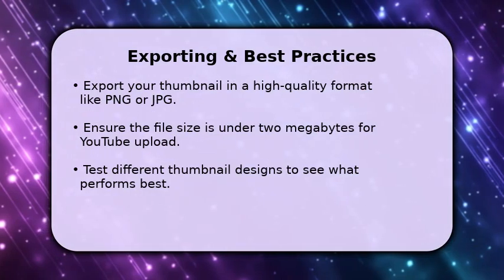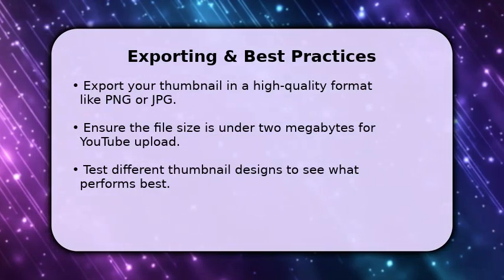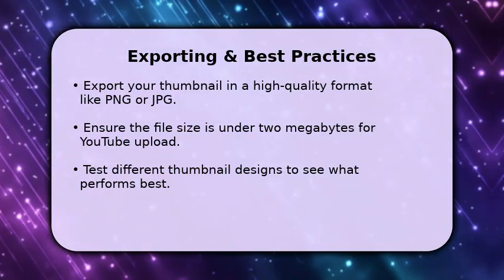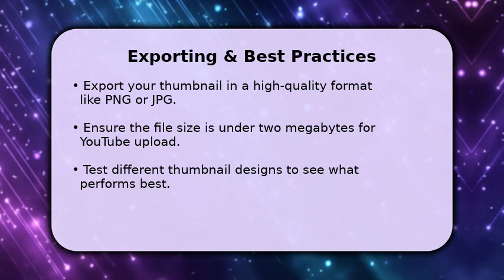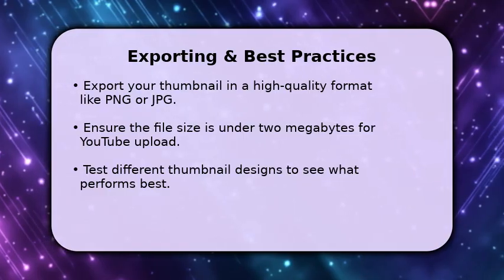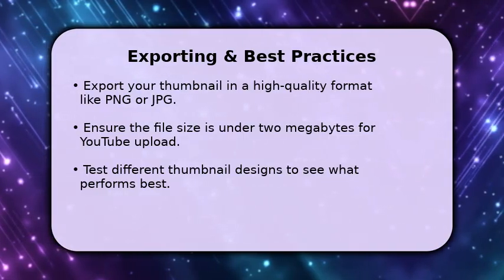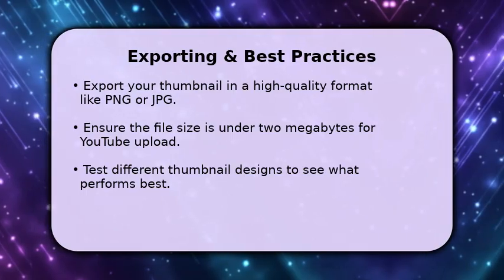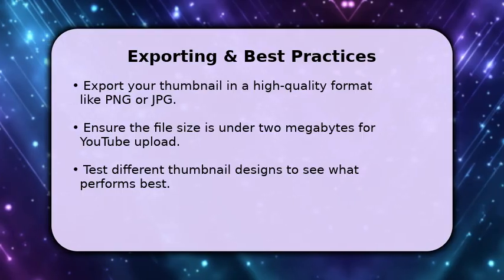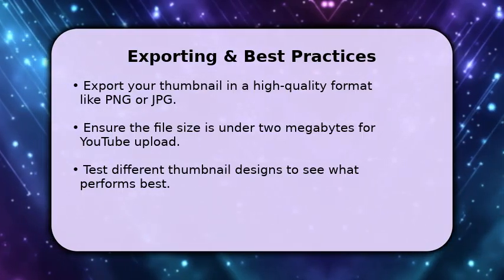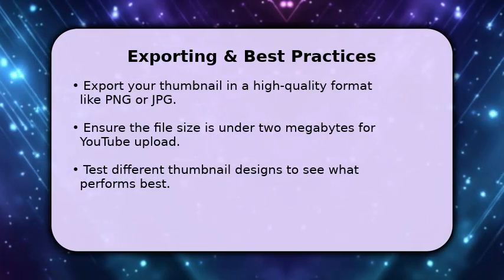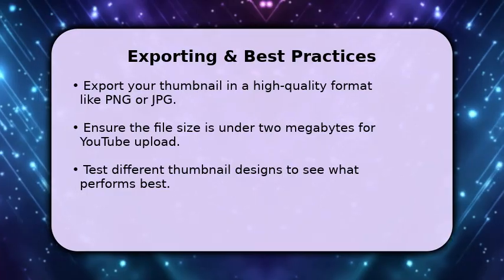Once your masterpiece is complete, it's time to export and upload. Save your thumbnail in a high-quality format like PNG or JPG, ensuring the file size is under 2 megabytes for YouTube. Always double-check the dimensions, 1280 by 720 pixels. Finally, test different designs and analyze their performance. Consistent branding and continuous improvement are key to attracting more viewers and growing your channel effectively.